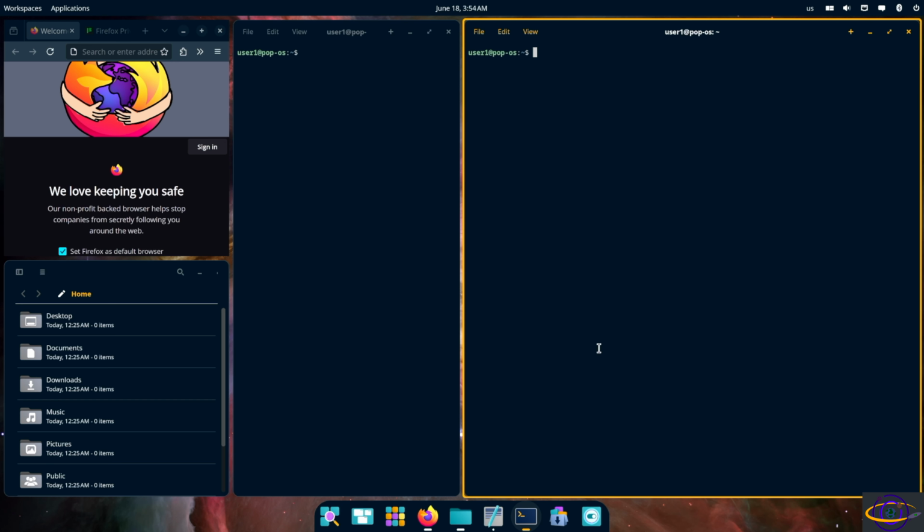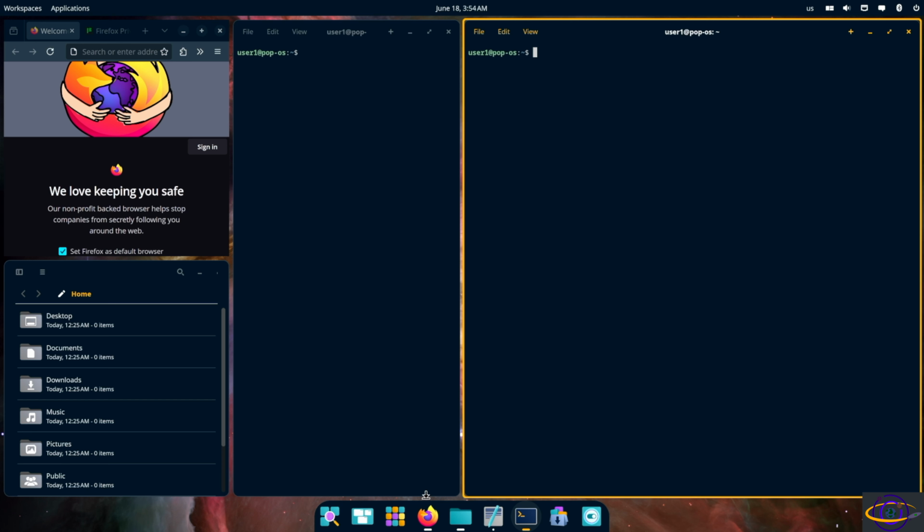So we looked at this in the settings already, but you can adjust the gaps between these windows. You can change the size of this orange highlight around the window. You can also change the gaps between these tiled windows. That's configurable too. You can set it to nothing if you want. I kind of like having a little bit of a gap if I'm going to be using tiling. I just feel like it looks visually nicer. So I'm going to keep that, but we looked at that before. All right, so what else?